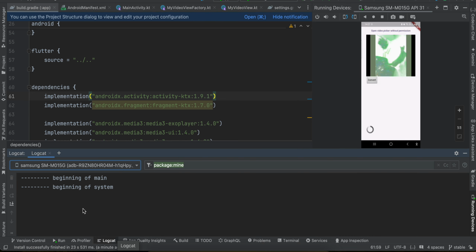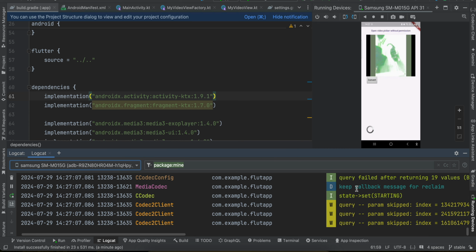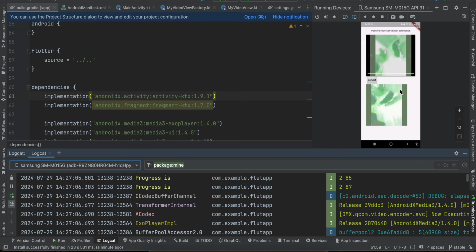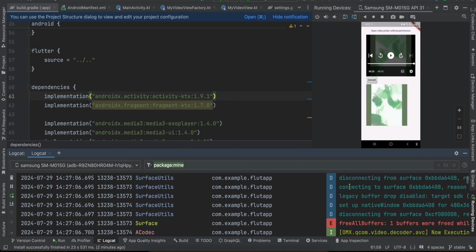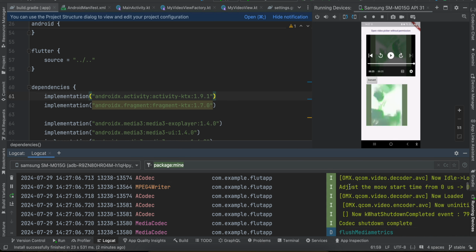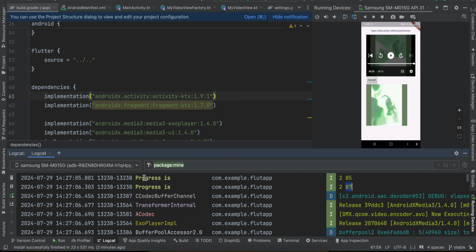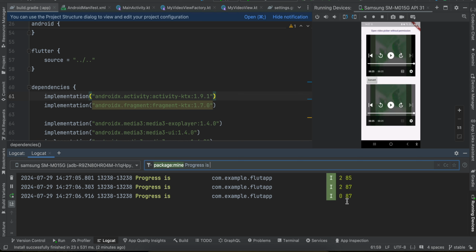Also if you see the logcat, in the logcat I'm printing how much conversion has happened. As you can see, the video has already been converted and saved, and this second video has been saved to external storage. That's from where this video has been loaded. The progress might look like 85, 87, and these are all Android logs. So I will just search for progress. Here you can see the rest of the logs got deleted, don't worry about it. Here you can see it didn't reach 100, but the progress state becomes 0. That's also how you can track.